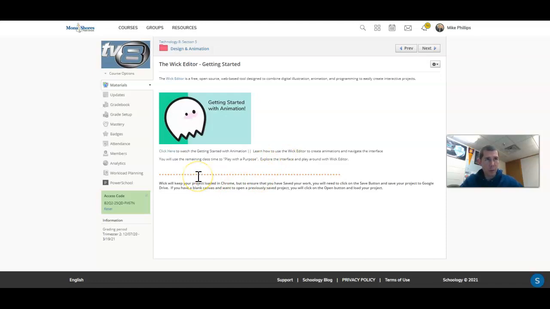I also want to show you inside of the Wic Editor, it's smart enough to know that you previously had a file that was loaded. So what you're going to see is when I load the Wic Editor, it's going to ask me if I want to load the previous project, and I will do that. I'm also going to show you down here how to save your work and then obviously opening that project back up. So Wic Editor is smart enough to kind of know what you were working on before, but just in case, you may want to save your work and open it up the next day.